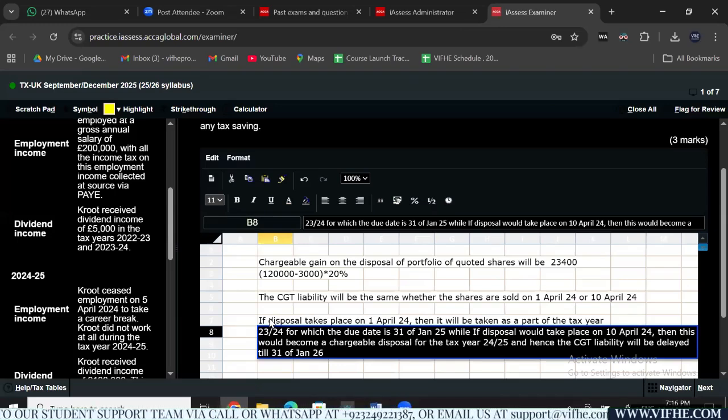I mean, let's suppose you have to pay £100. If someone says that you just give a gap of 10 days, then the payment date will be changed accordingly. So if you dispose of it right now, you will have to pay that amount on 31st of January 2025. But if you delay the disposal for just 10 days, there seems to be a delay of one complete year in the payment of taxes. So that could be taken as an advantage, where one could defer or delay their payments. Is this clear?